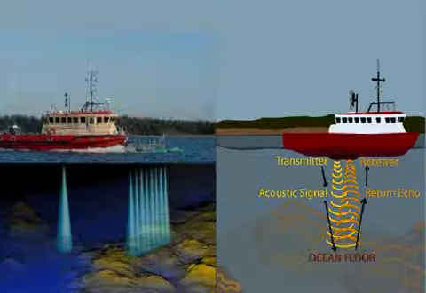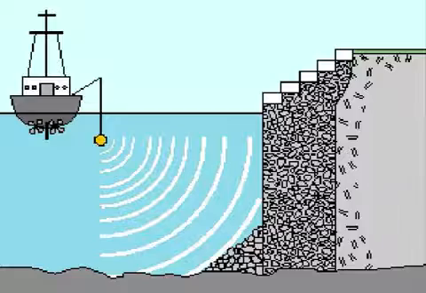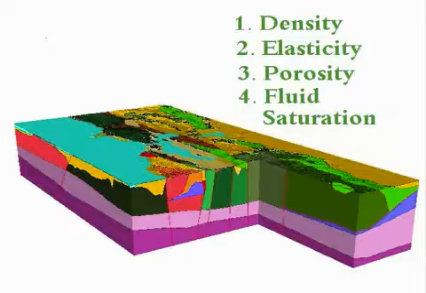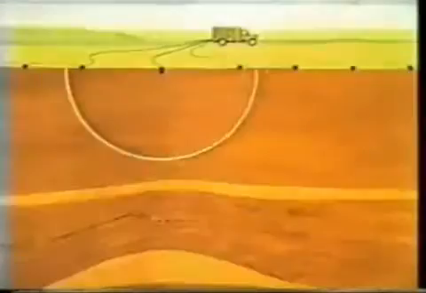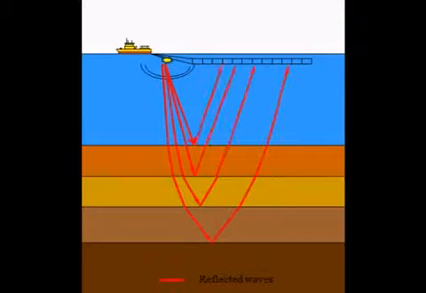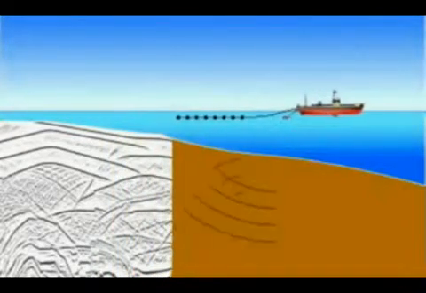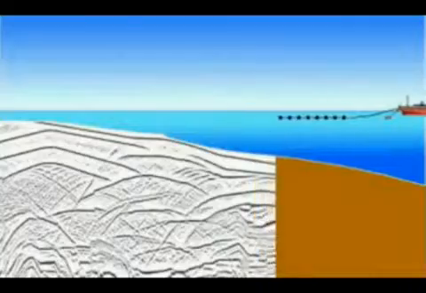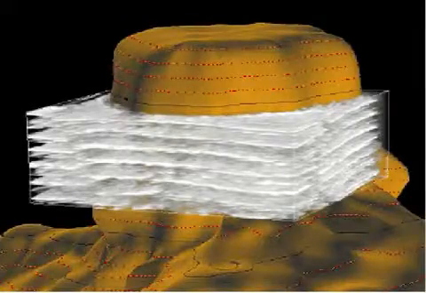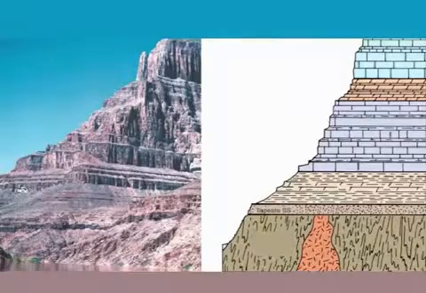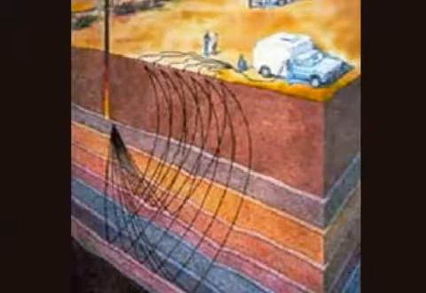The refraction wave continues downward and outward, creating another reflective wave when it detects another boundary, because it too is influenced by the density, elasticity, porosity, and saturation of the matter it travels through. My geophones and hydrophones allow me to accurately record all of these reflected waves' travel times, and from these I can deduce what is in the subsurface. Each reflection that comes back will represent another layer or boundary where rock type changes.